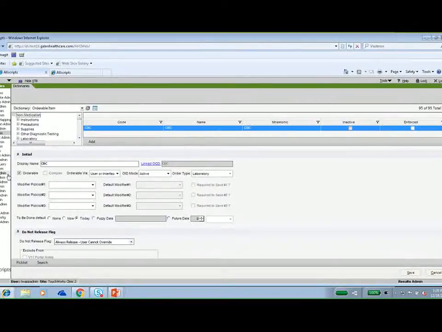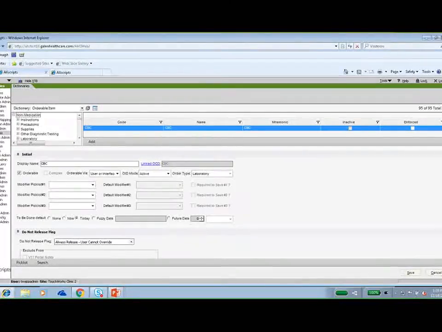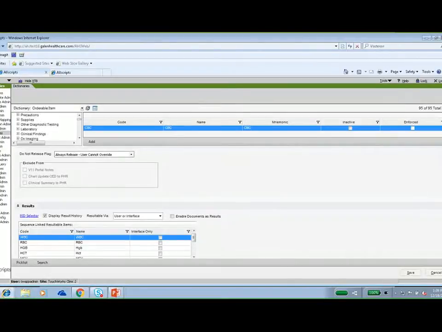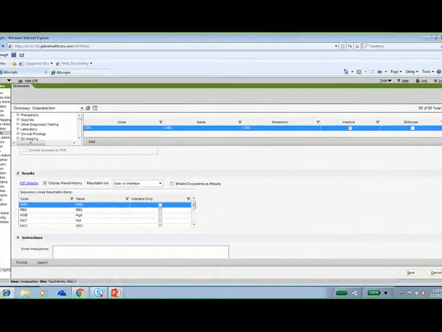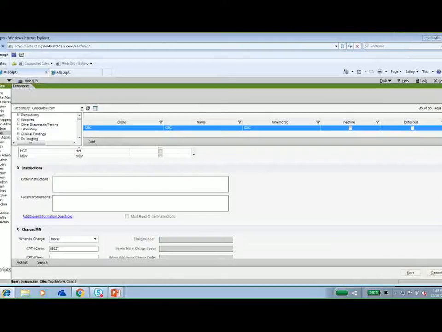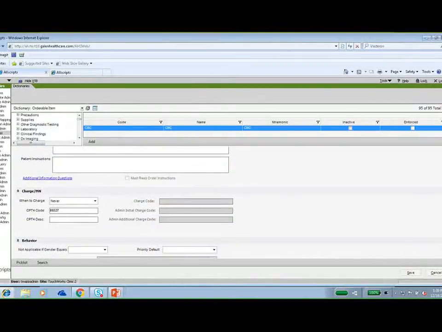So in that instance, it might be a good idea to modify or rearrange the wording so it's a little bit more user-friendly. But you want to keep in mind, again, this is something that if you change it, it's going to affect everything enterprise-wide. So you need to be careful about making those kinds of changes. Make sure you've got the correct or the appropriate approval to make those changes as well. All right, so let's scroll down to the charge section. And we're going to talk a little bit about this section.